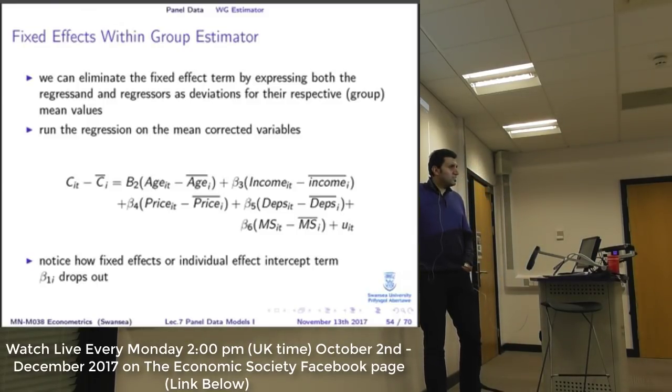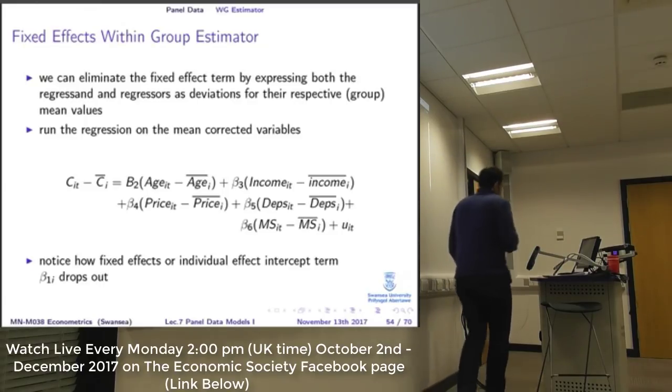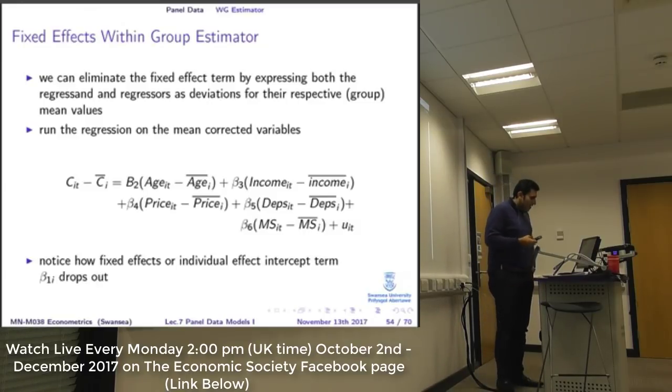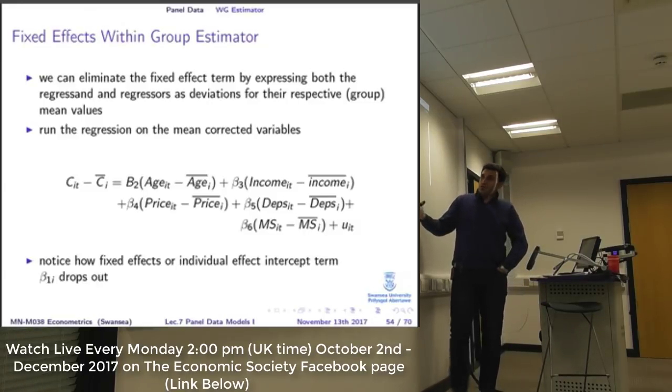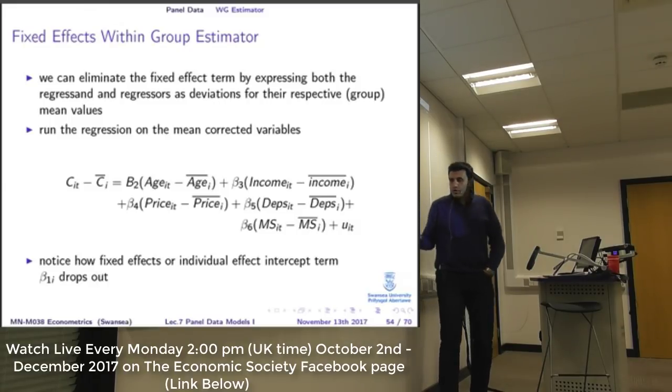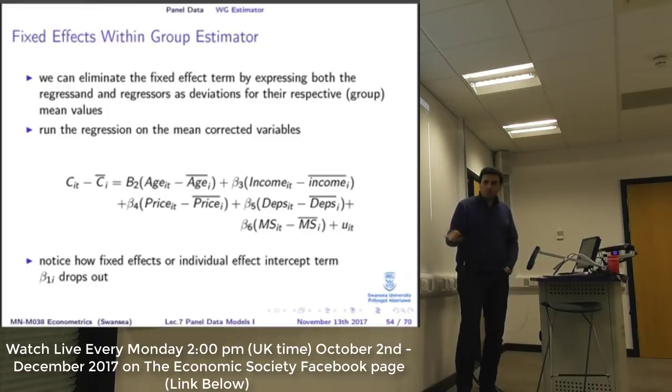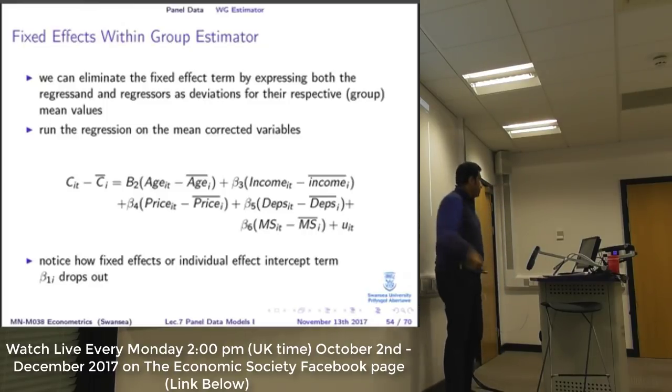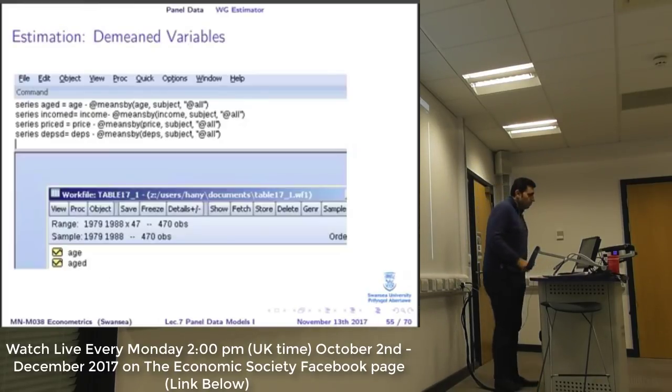So this is the new regression equation where we have C_it, the charity given by individual i at time t, minus C_i bar, the average, the time mean variable. If you do that, you'll see there are no dummies here and no constant; everything dropped. All the variables that don't vary over time will drop from this equation, and that's what we will have. To do this in EViews is very straightforward.